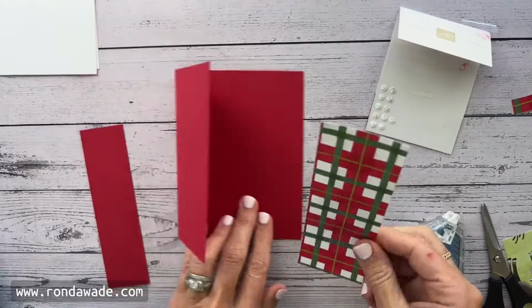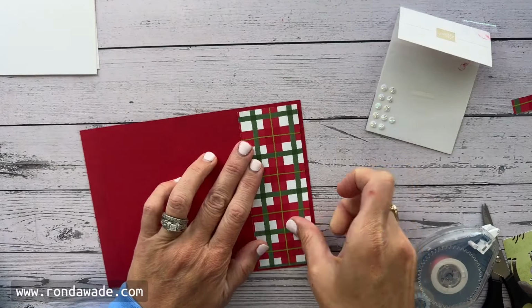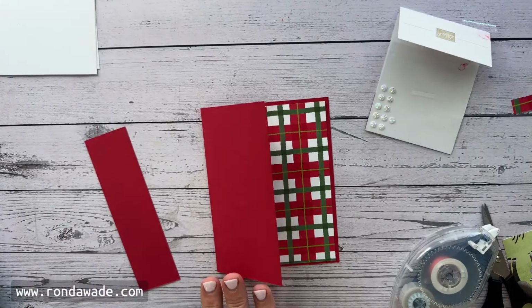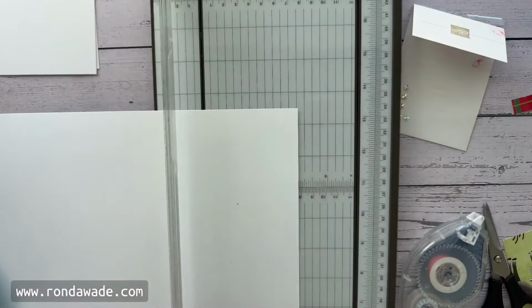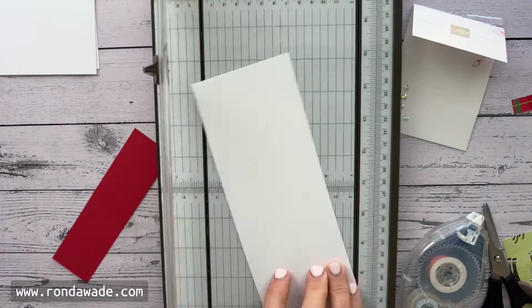This gets glued down to the inside. See how it's good to have one that has a pattern? There you go. And then we're going to just decorate the front of that. Take some of that leftover paper that you have, and this one's gonna be 3 1/4 by 4 1/4.